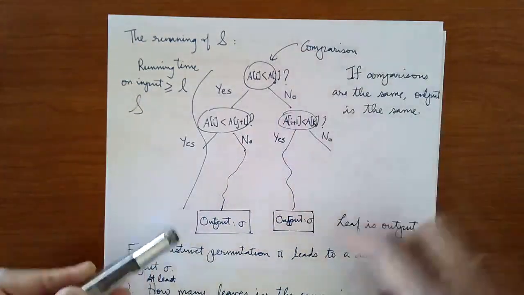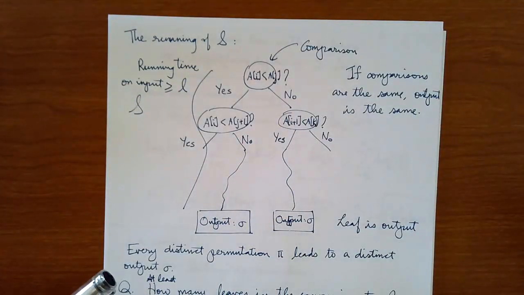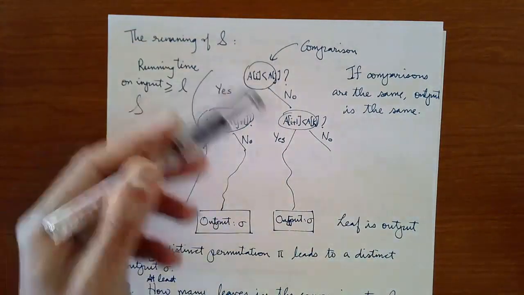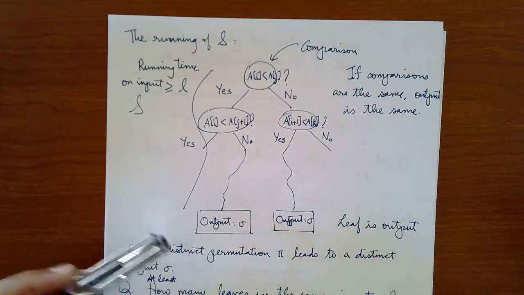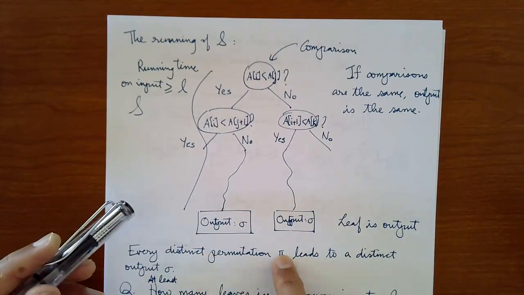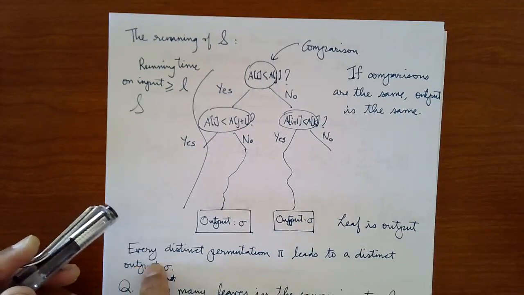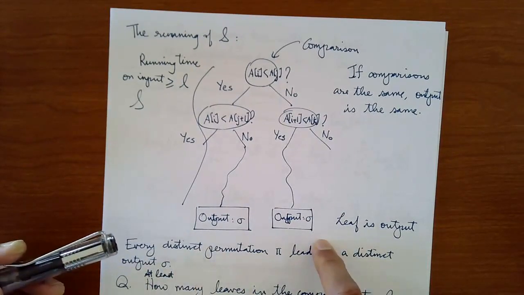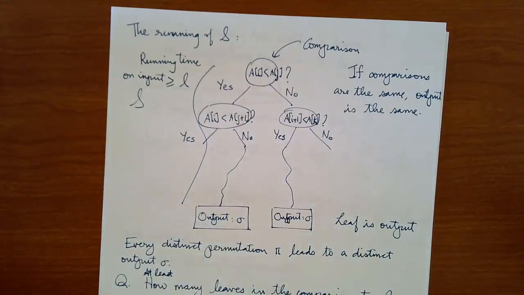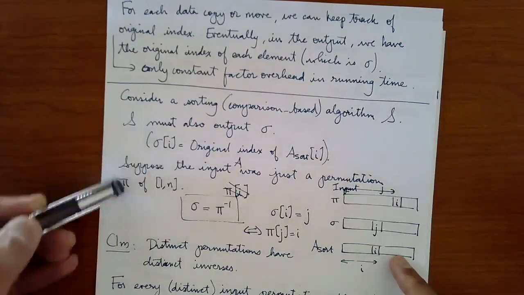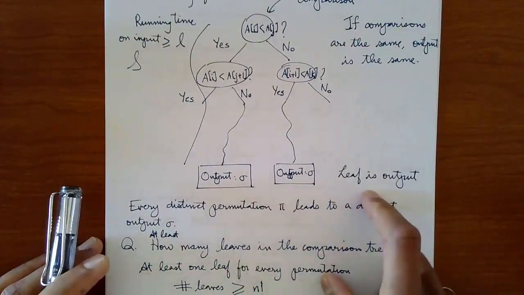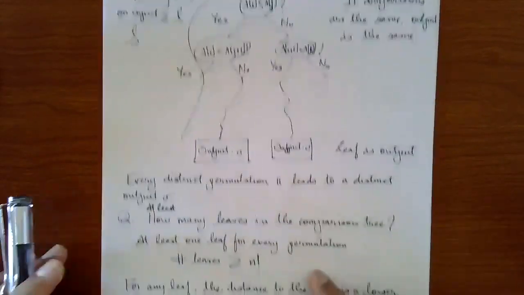It could be the case that different leaves could even lead to the same output, although here one can see that it would not be possible with this example I drew. But in general, there is nothing that precludes that. On the other hand, every distinct permutation leads to a distinct output and hence a distinct leaf. Remember, we are going to only input a permutation from 1 to n. And if the permutation we input is different, then we get a different output. So the number of leaves in this tree has to be at least the number of permutations, which is n factorial.